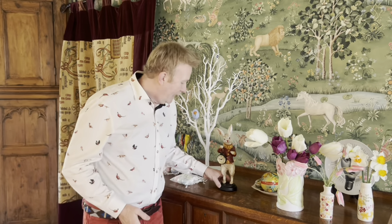One of the things that I love when I'm decorating my tree at Christmas is taking out much loved decorations and placing them on the tree. And for me, it's the same at Easter. I've got my grandmother's eggs and I've got this lovely little Easter bunny that I bought in a gift shop in Gloucestershire probably about 5 or 6 years ago.